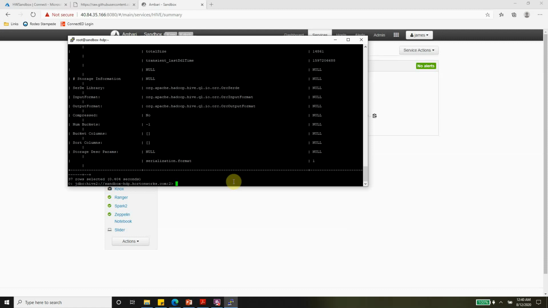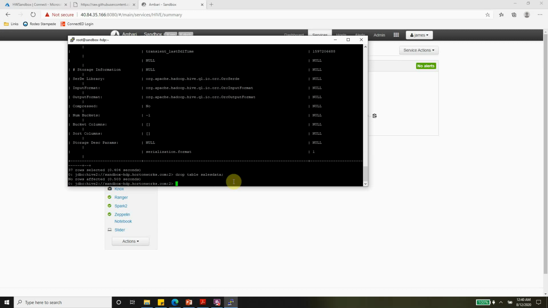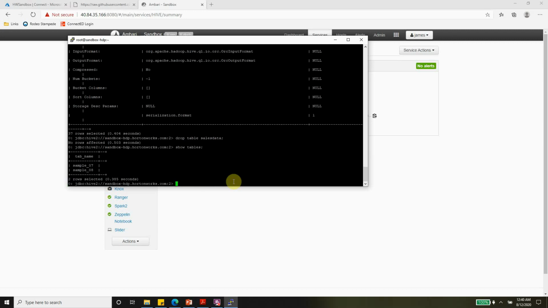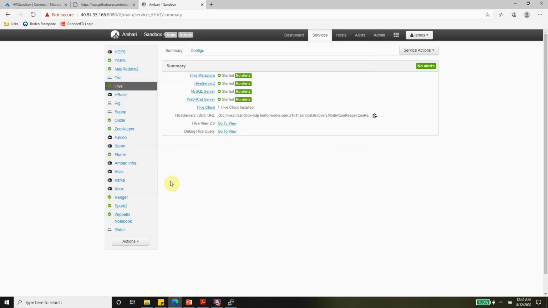So what I'm going to do is drop the table called sales data. So now that table is gone, and right now we have only two tables, sample 07 and 08.